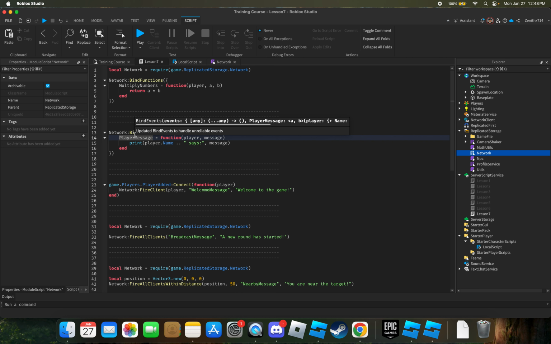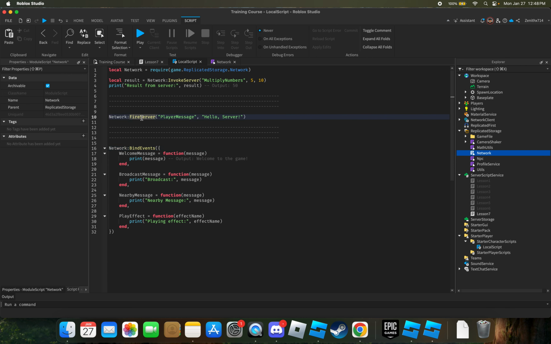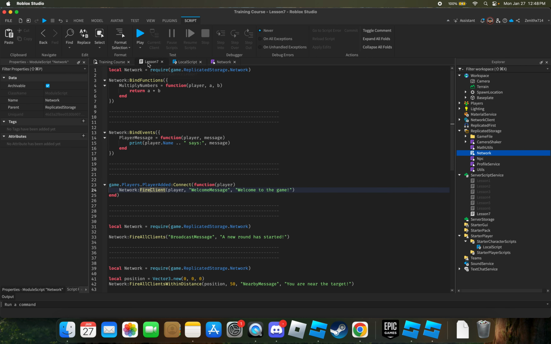The purpose for firing server and firing client. Right here, as you know, firing client is to fire it to the client, obviously, and over here, to fire the server is to fire it to the server. Then we have fire all clients, which is basically to send it to every single client there is.